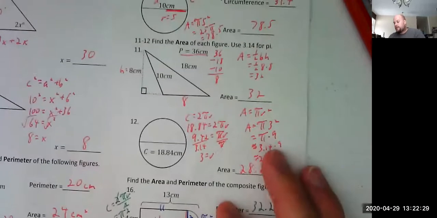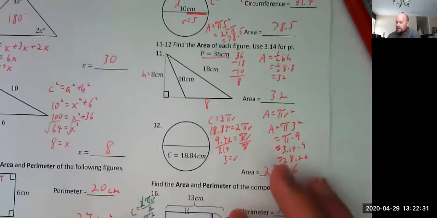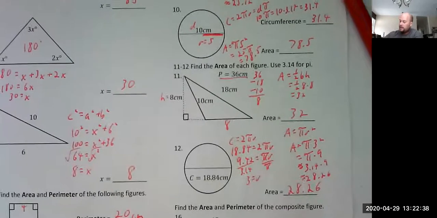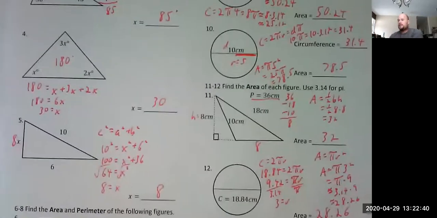So again, that is it for this review. The things that I would focus on is making sure you know how to do 1 through 10. These last 4 are a little more challenging, but again, those will not be on the assessment for Friday. Again, it'll be open to you guys starting tomorrow. Make sure you finish this, post all the answers on Edsby, as well as post this video to YouTube. Again, make sure you have your review done, have it out while you're doing your assessment. Again, you should be able to get a pretty high score on it if you follow the same steps that we did on here.